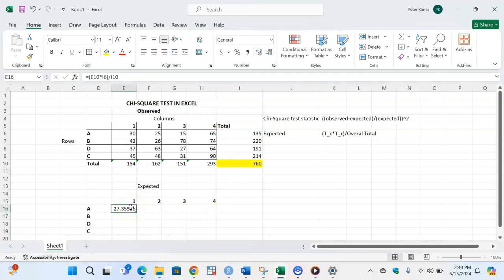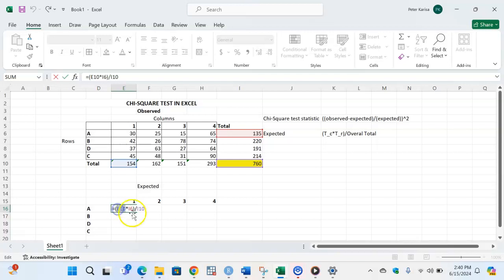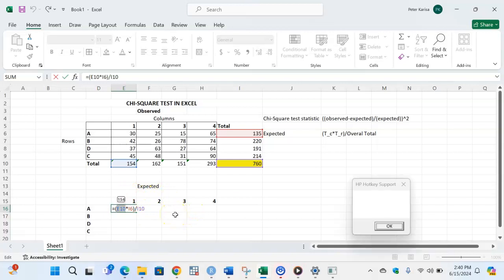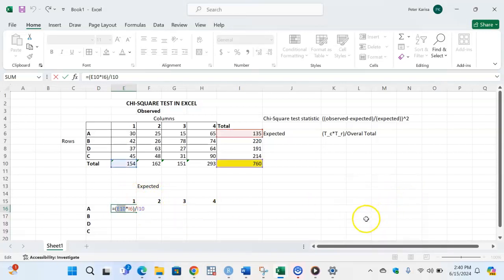I mean, all the columns will have something similar. The only thing that will keep changing is on the rows total. So what you do, you tell it, please hold this constant. You highlight it and then you press F4. Sorry, you don't need to use any function. Just do F4.